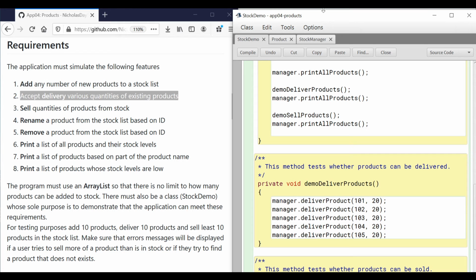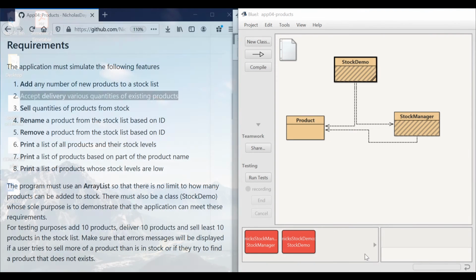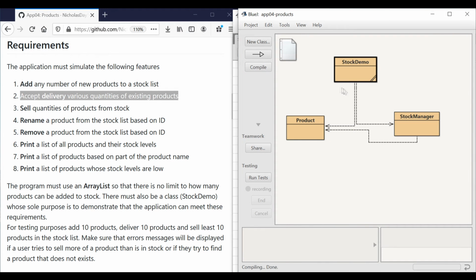Okay, let's put this to the test. Let's check this works. We'll be able to see now because we're going to call this demoDeliverProducts method, which in turn has the chain for delivering. Let's see if we see an increase in the actual quantity that's printed out.